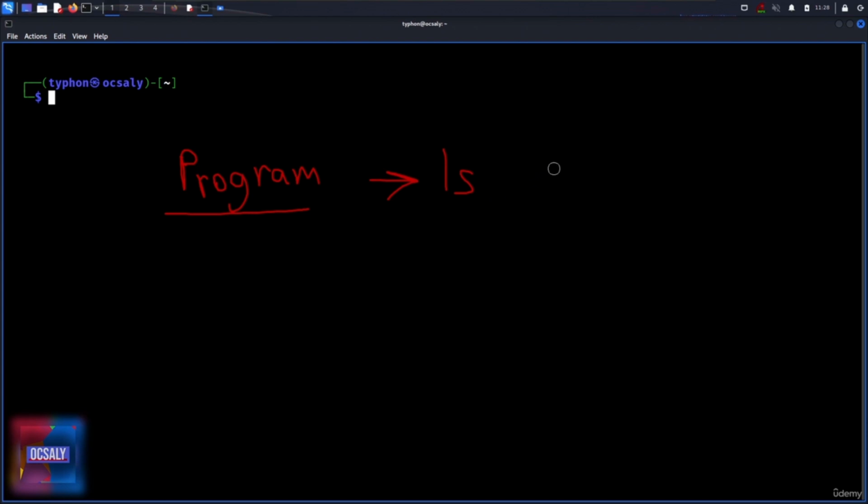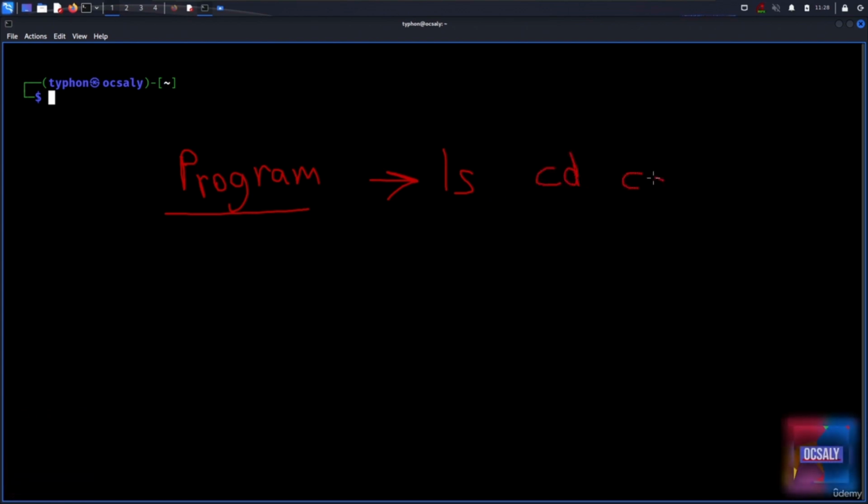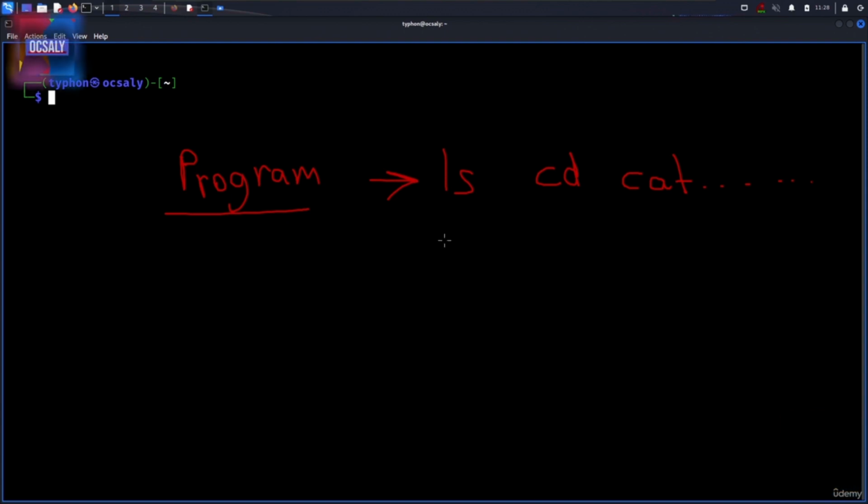Let's say ls, cd, cat. The command can also be a simple command.